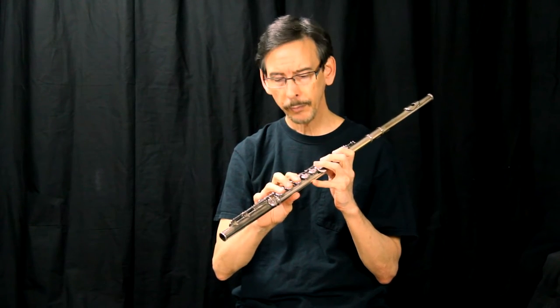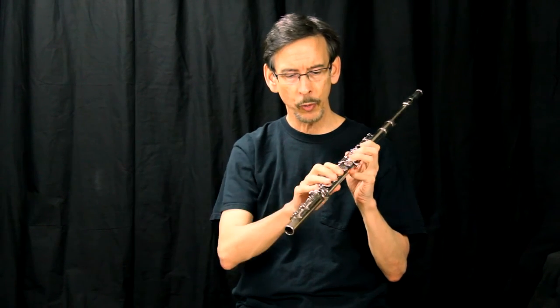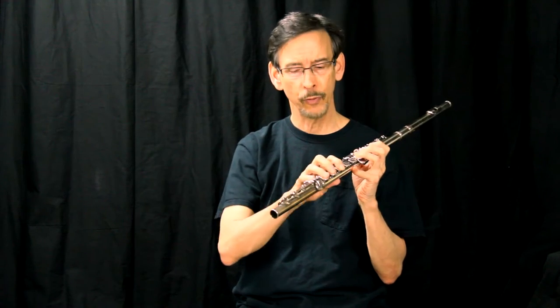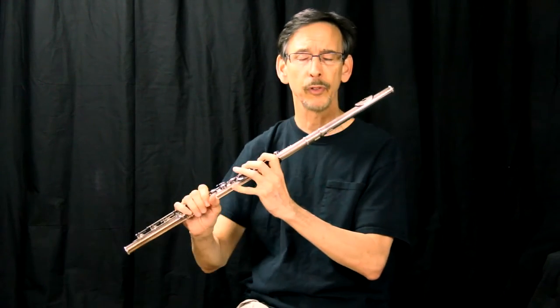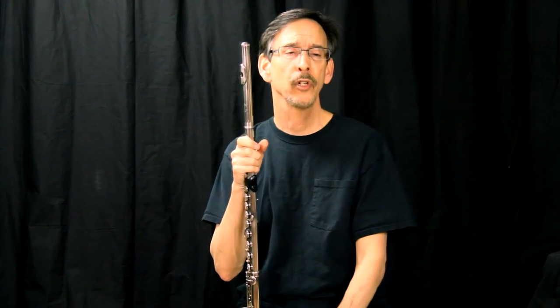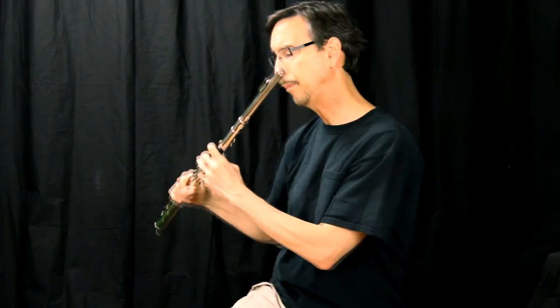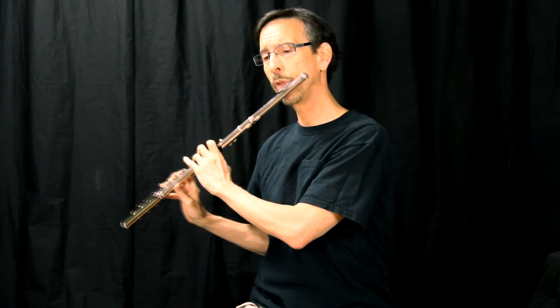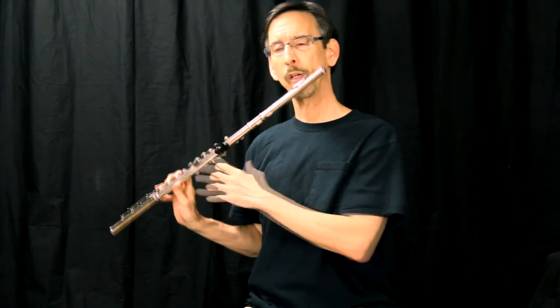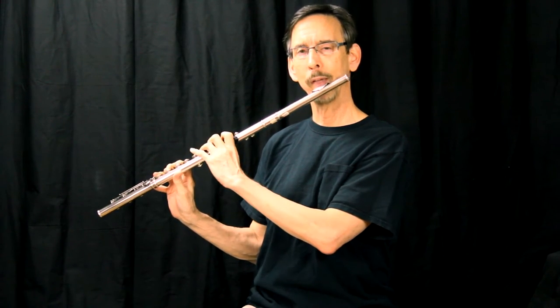It's important that the foot joint is adjusted last. You should always adjust the three main fingers in the right hand first, and then adjust the foot joint to affect your pinky, because you don't want them doing any of this when they're trying to use the foot joint. Typically, when I do clinics and I go to a flute section, you usually have 20 flute players crammed into a little semi-circle with their flutes behind the chair of the next player. The flute is up against them, it's behind the next chair, and if you look at the right hand — look how horrible that is.